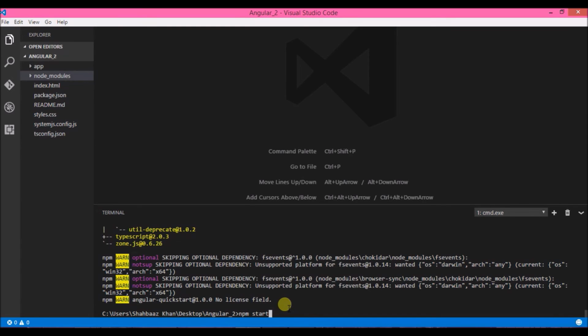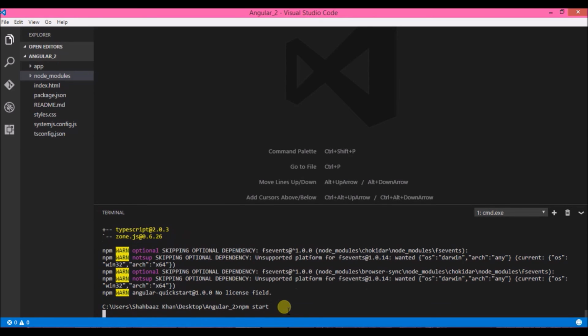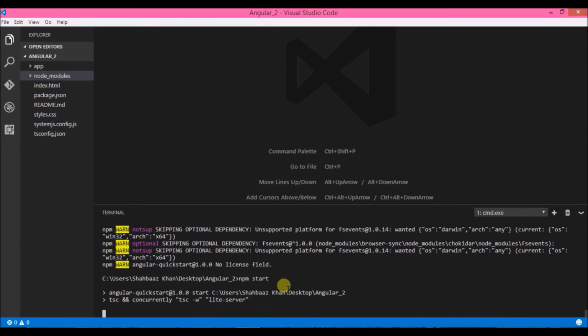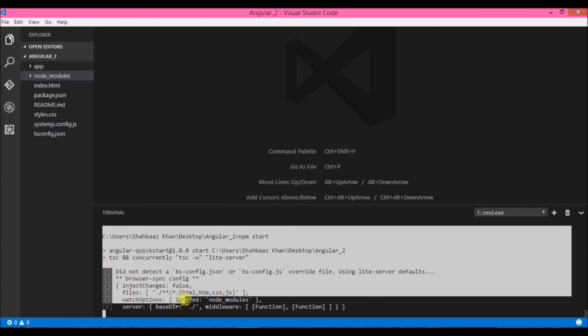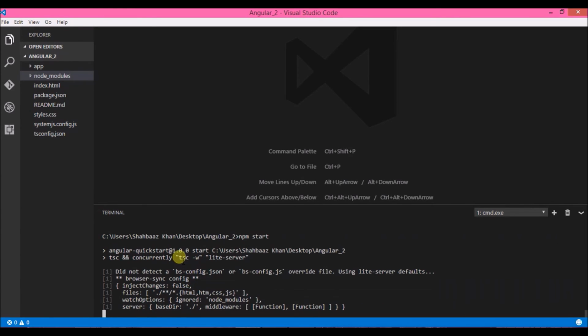So just type npm start and hit enter, and you'll see tsc, the TypeScript compiler, and concurrently it will run the TypeScript compiler in watch mode, and also run the light server.